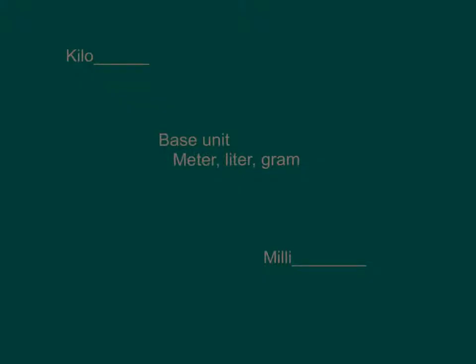Then, of course, you'll need to work with the metric system. Remember, your metric system has a base unit. We've been working with at least fractions of meters and liters and grams with our triple beam balance. The key values that you need to know are the kilo at one end and the milli at the other with your base in the middle. And remember, I showed it as a stair step where you had 3 steps going in between the base and the kilo and down to the milli.